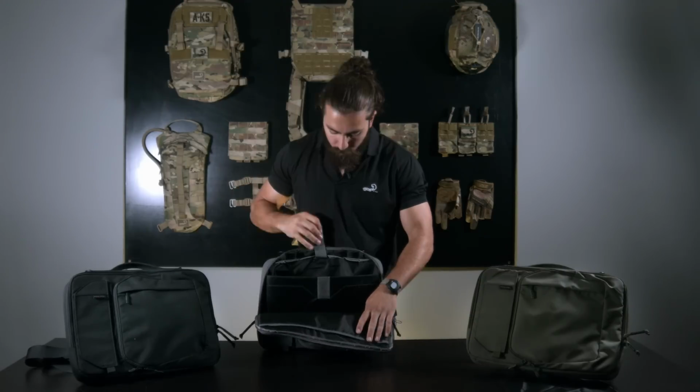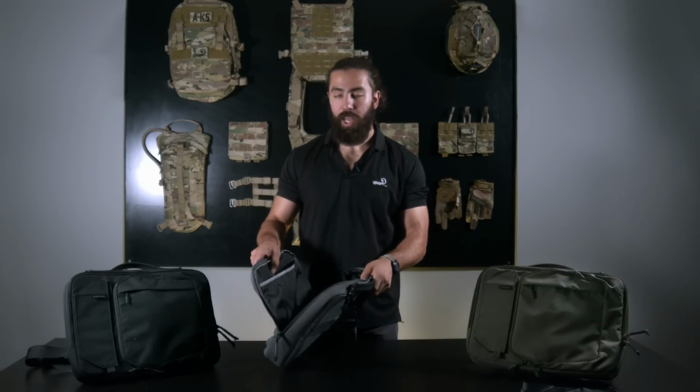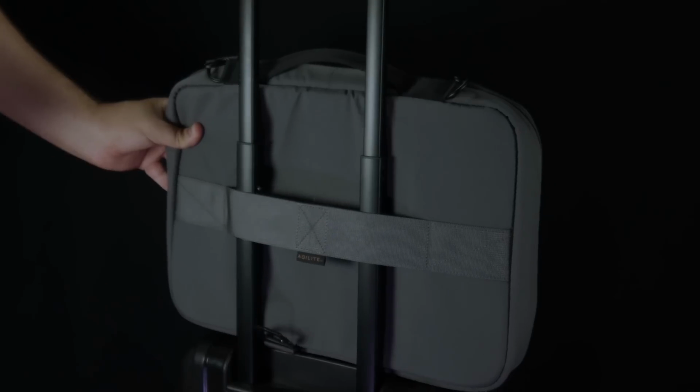Now this will fit up to a 16-inch laptop, so nice and protective. It's got a closure on the top to make sure it doesn't fall out. And then here on the other side, across from it, same but different. So here's another pocket that's really good for paper organizers. You can also put a tablet, notebook, book, if you're reading books. Here's a little elastic tab for a pen. On the back, by the way, there's this little strap for suitcases if you're traveling. You can just stick that right onto the suitcase and you're good to go.